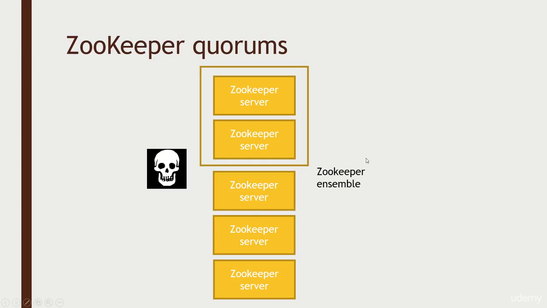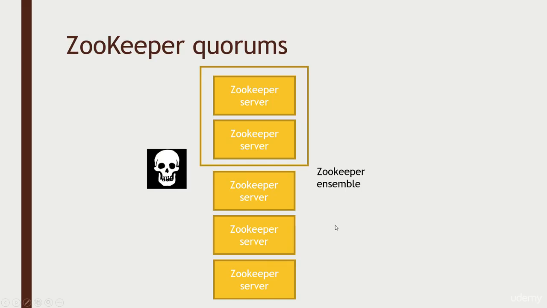Well, if I had a ZooKeeper quorum of 2 set, I could get into this inconsistent state, where if a client is talking to these 2 servers, they agree on what a given node contains, but they're not able to replicate that node to these other 3. So if another client comes along and talks to these 2 servers, they're going to get a different answer. But things will still keep on running because we only had a quorum of 2. So these are both valid answers from the standpoint of this setup.